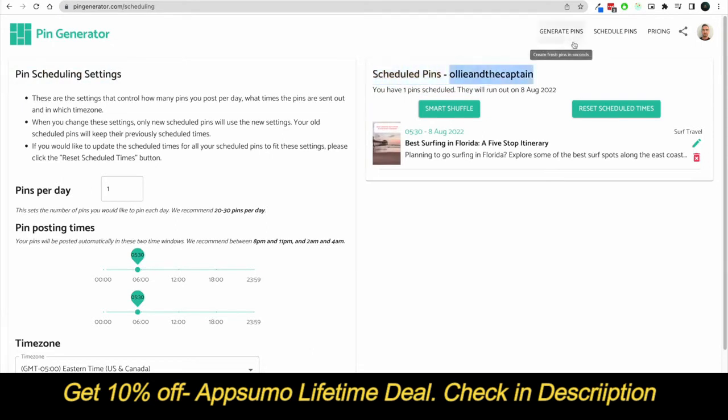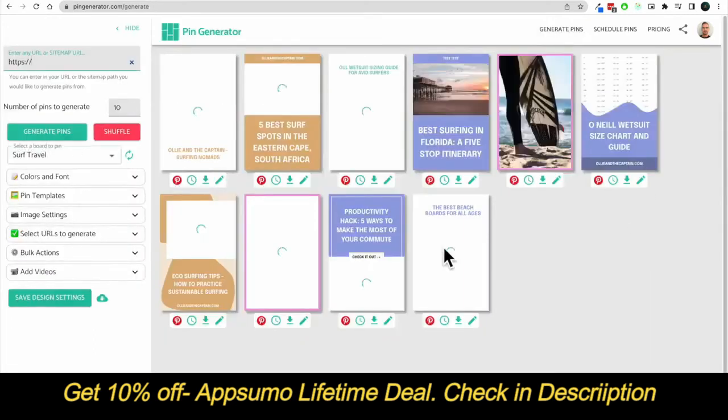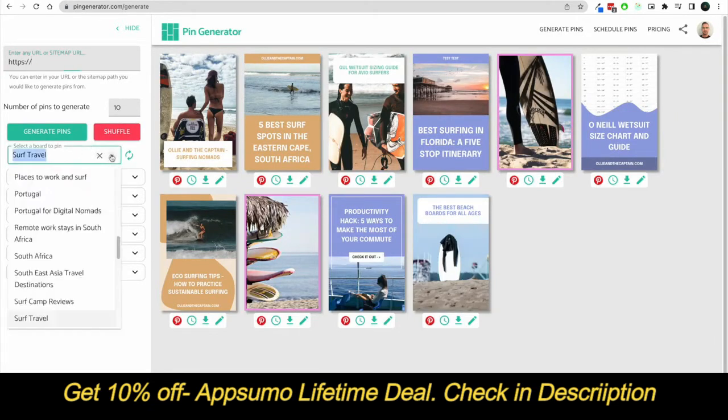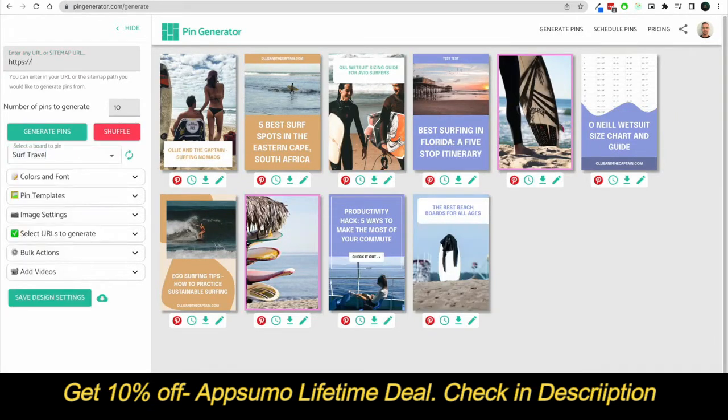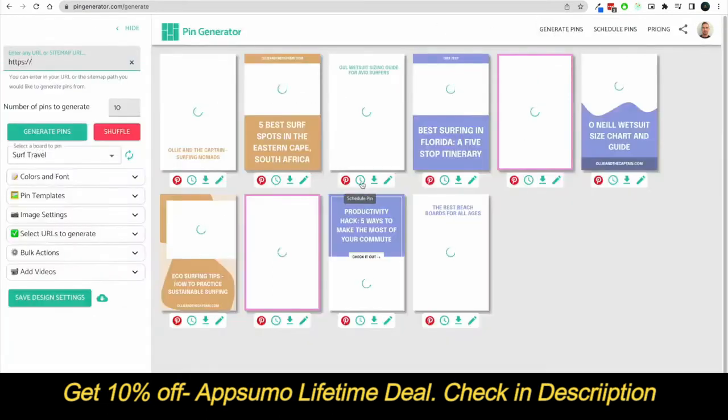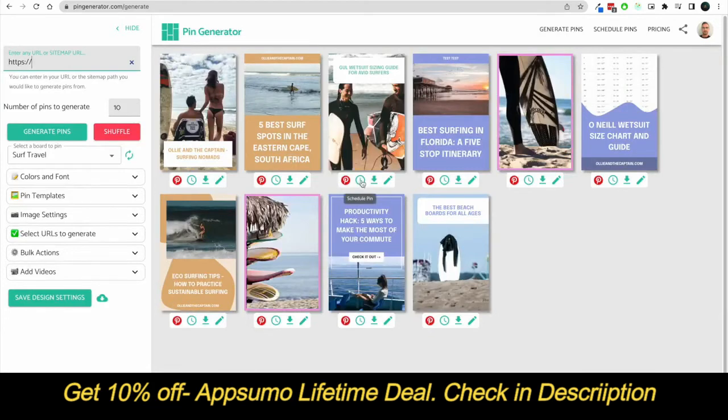So when you initially start up your site, you'll have to link your Pinterest profile, and it'll normally be a button here where this won't be here. It'll say add Pinterest profile, and you'll just confirm your Pinterest profile with PinGenerator, and then the profile will be available. So firstly, let's look at the pin scheduling settings. When you click the schedule pin button here underneath the pin, you'll notice that you haven't set a time for that pin to go out.